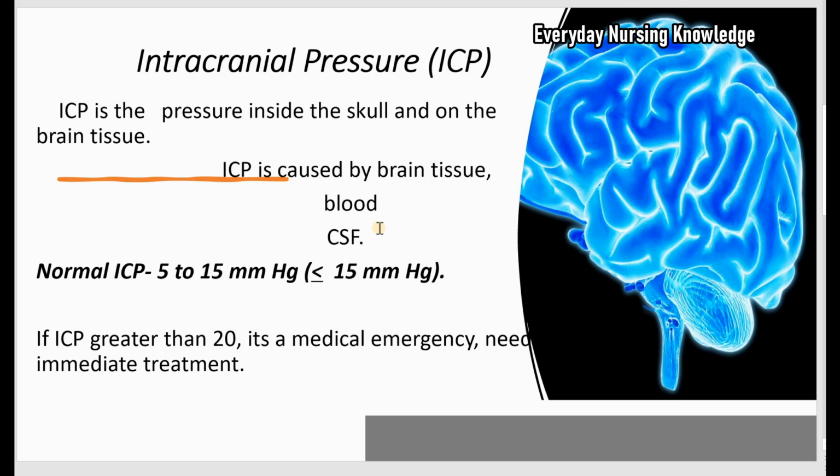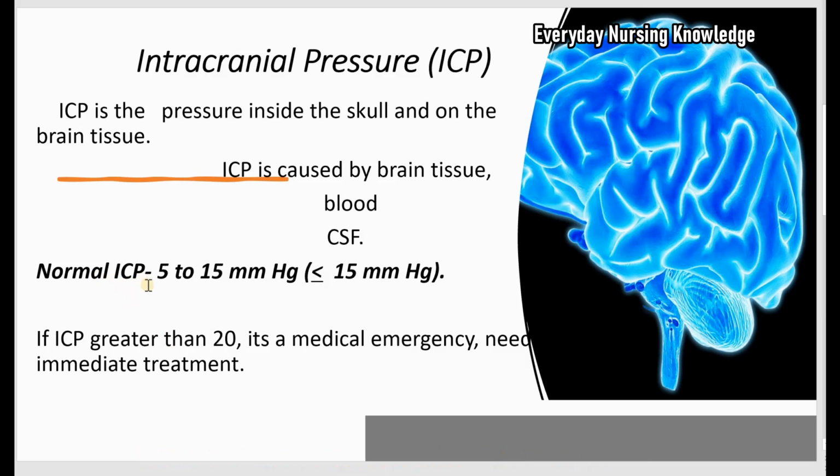So remember, in any of these factors, if the volume increases, for example in brain tissue, if there is a large tumor, or if there is cerebral edema, or if there is a hemorrhagic stroke, or if there is a block in the CSF pathway, the patient is at risk of increased intracranial pressure because the volume increases and the brain is enclosed within the skull. There is no space to expand. As a result, the pressure within the brain increases.